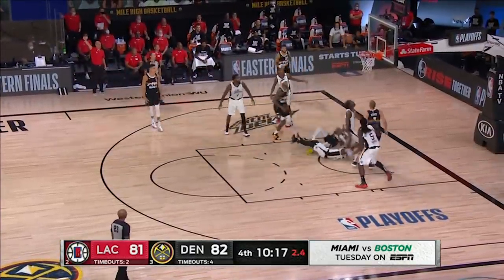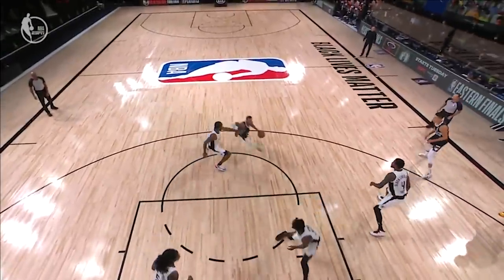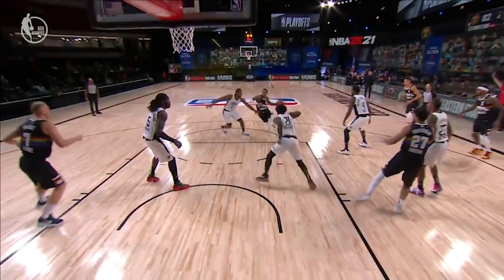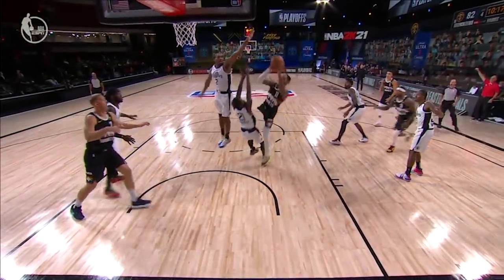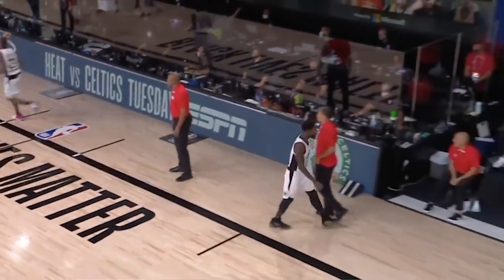However, he quickly steps in front of Morris to try and take a charge, probably the one thing you tell a guy with five fouls not to do. It's a bang-bang play, and it just doesn't look like he got in legal guarding position. As a result, a huge key for them is out for the rest of the game, and he should never have been on the floor to begin with.